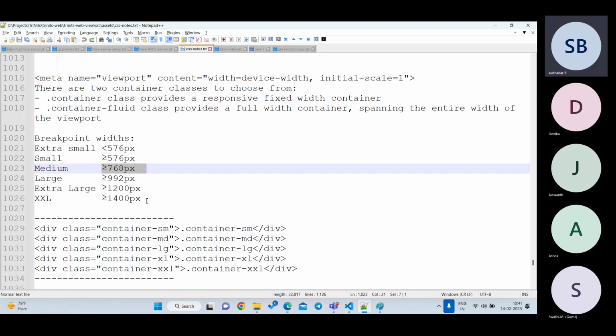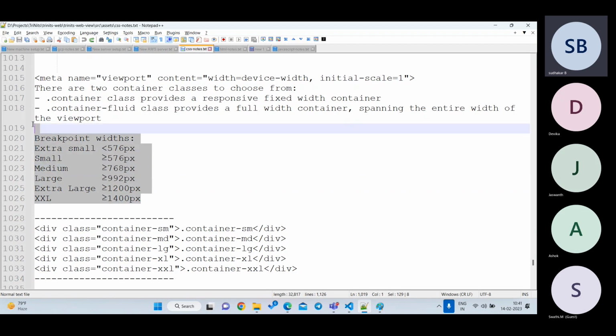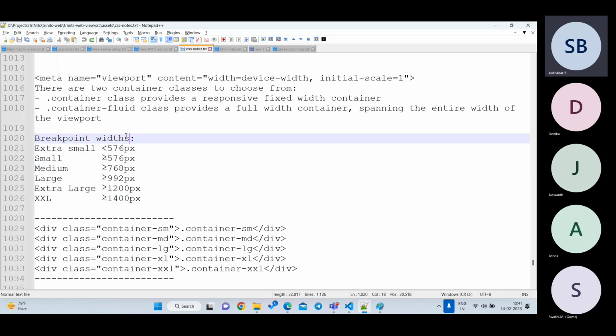You no need to remember these breakpoints and tell them in an interview. If somebody asks what a breakpoint is, you just say less than 600 is mobile, less than 800 is tab, less than 1000 you can consider a laptop, and if it's greater than 1000 you can go for a TV. You tell generally, you don't need to memorize these breakpoints. This will be taken care of by Bootstrap. Just for general purposes I have declared it like this.